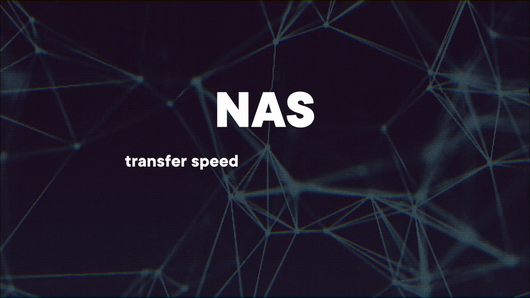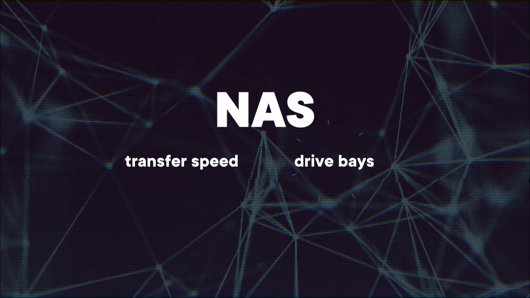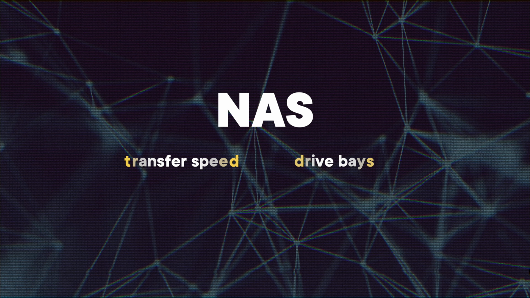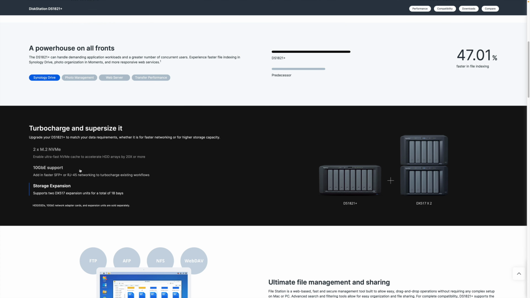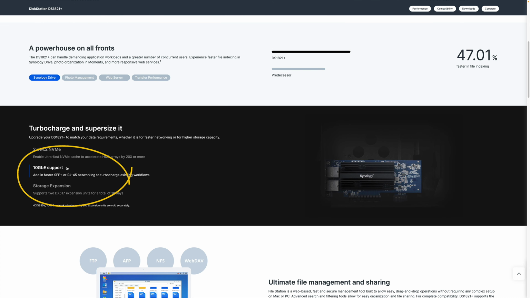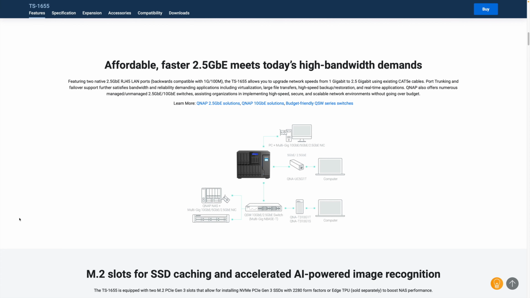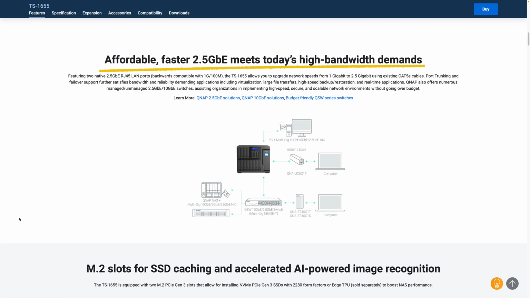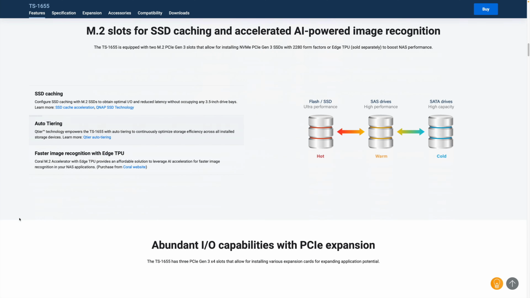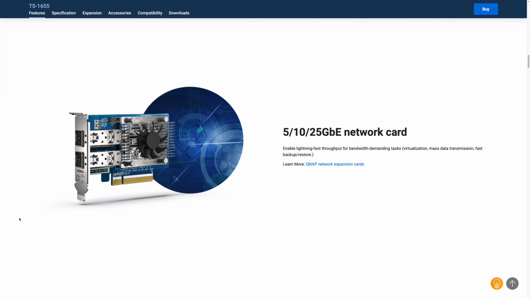You need a NAS that can support fast transfer speeds and an adequate number of drive bays. Try to aim for 10 gigabit per second connections. Anything lower than that, and it's going to be a chore to transfer huge files around. So avoid solutions with 2.5 gigabit per second connections. These days, file sizes can be really big, so 2.5 gigabits is too slow.